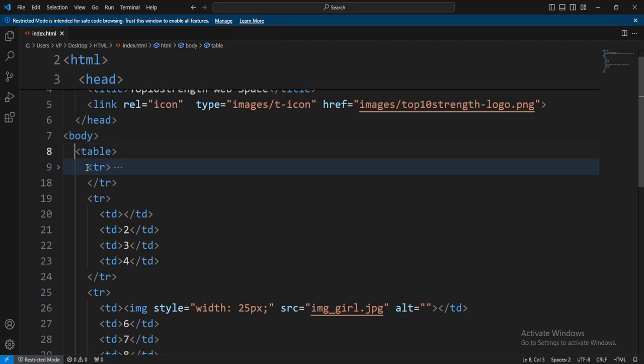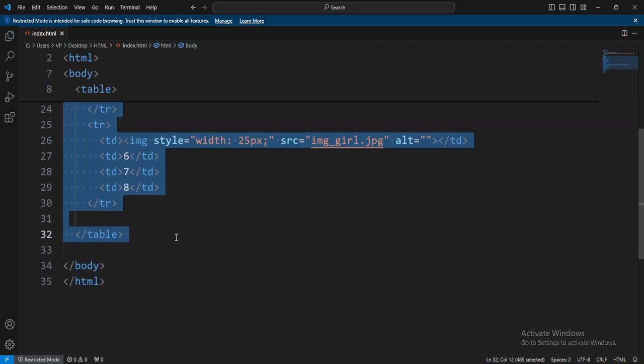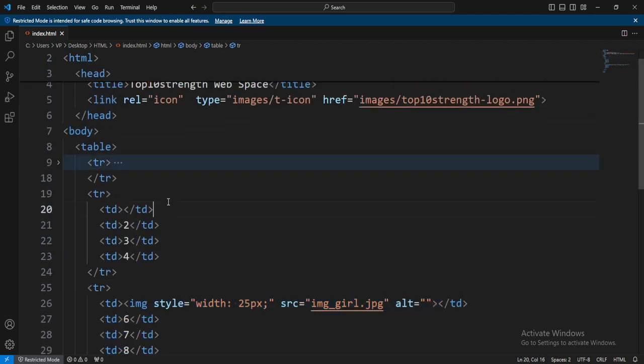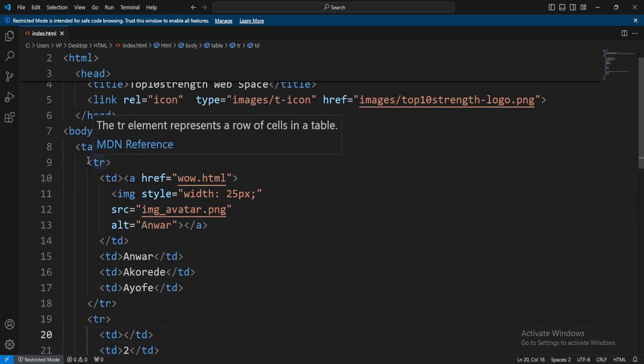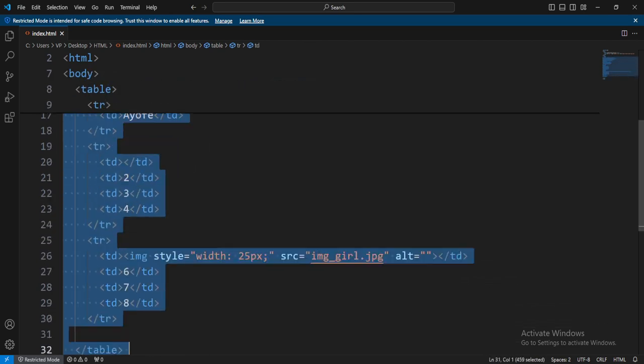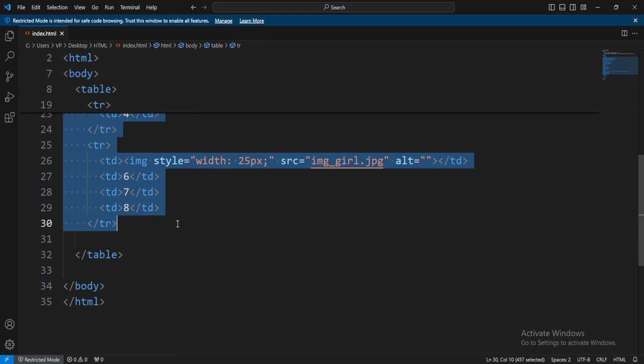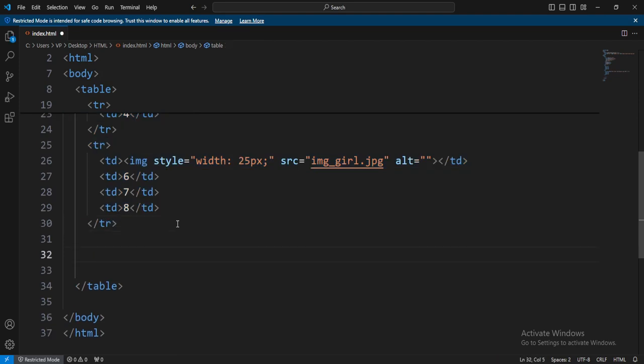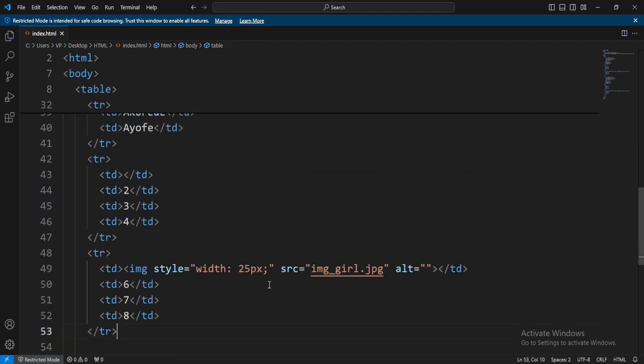After it becomes smaller, let me highlight this. Instead of copying the table, it's only the rows I need. So I want to copy all the rows, and when I copy them, I want to add more rows. We can add as many rows as we want.